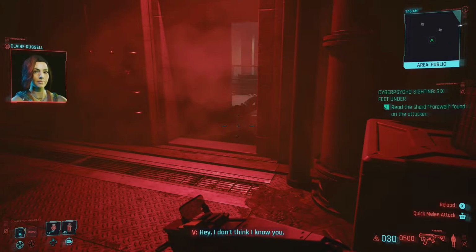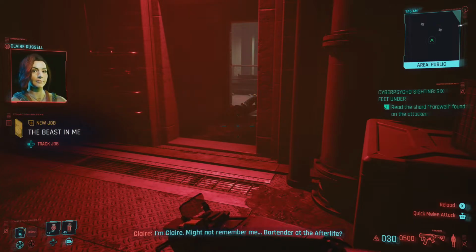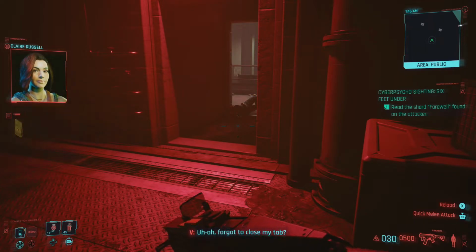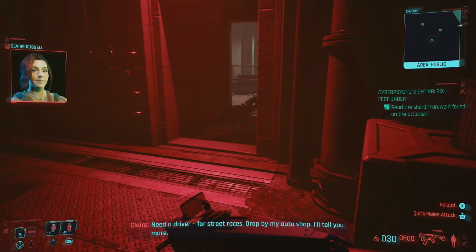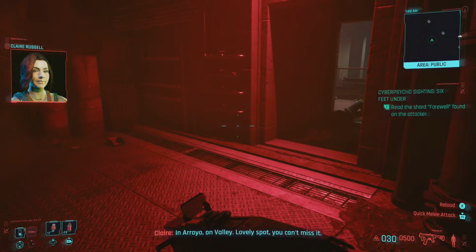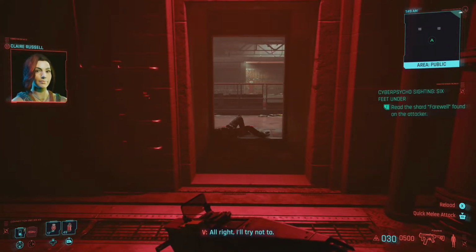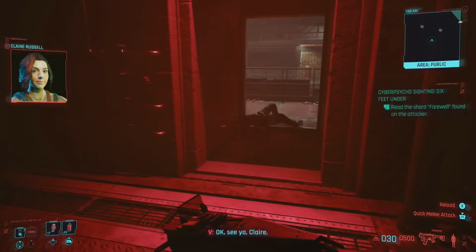Hey, I don't think I know you. I'm Claire. Might not remember me. Bartender at the Afterlife? Uh-oh. Forgot to close my tab? Bar has a buzz about you lately. As the merc who's reliable, gets things done. And since I need help... Okay. Need a driver for street races. Drop by my auto shop, I'll tell you more. Your garage, where is it? In Arroyo, on Valley. Lovely spot, you can't miss it. Alright, I'll try not to. If I'm not there when you arrive, just hang. I'll show up after my shift at the Afterlife. Okay, see you, Claire.